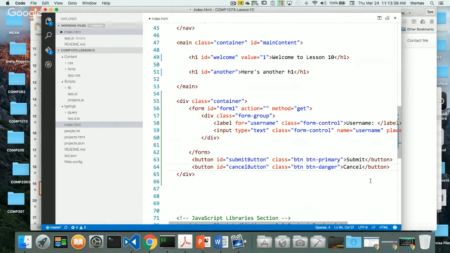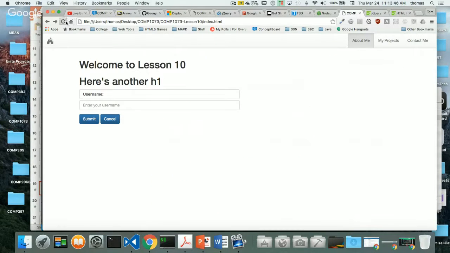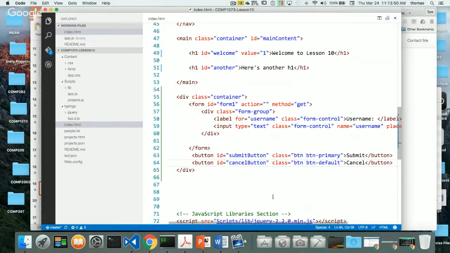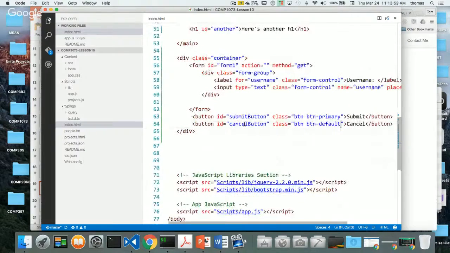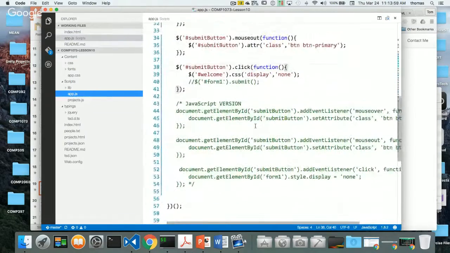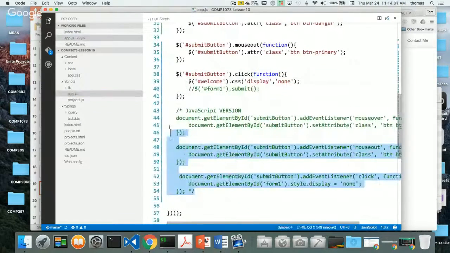So danger, cancel, or we'll make it default. So it's kind of a gray color. So refresh. So there it is, submit or cancel. And when I click my cancel button, what I want to do is bring back the welcome, right? So go back to app.js, and let's get rid of this JavaScript version here altogether.